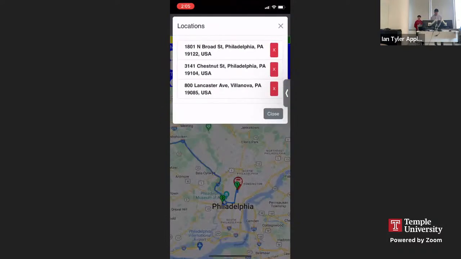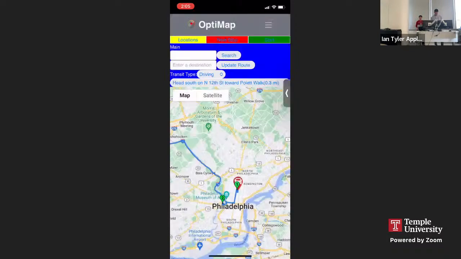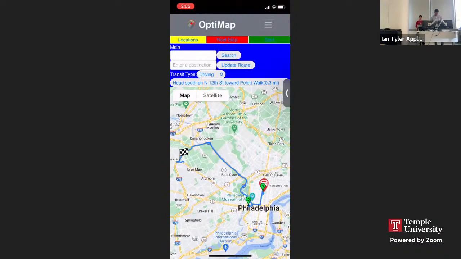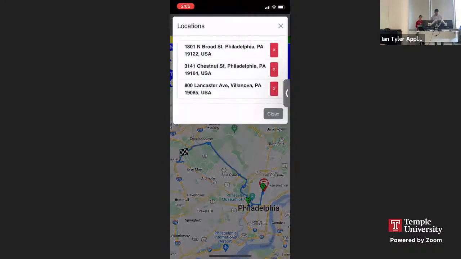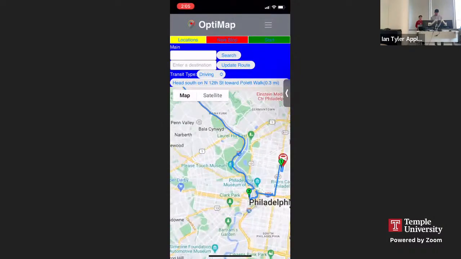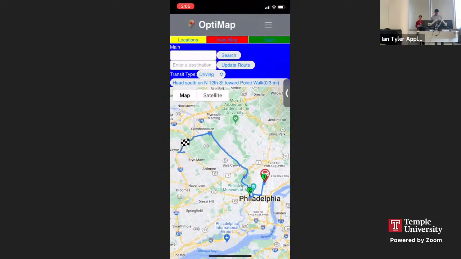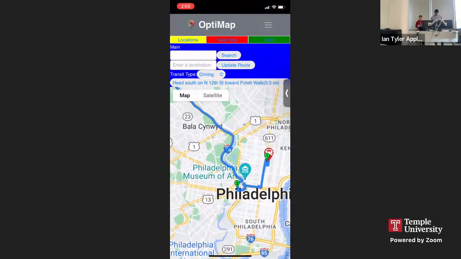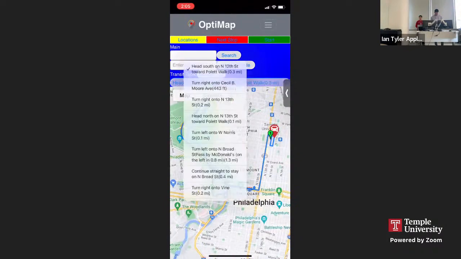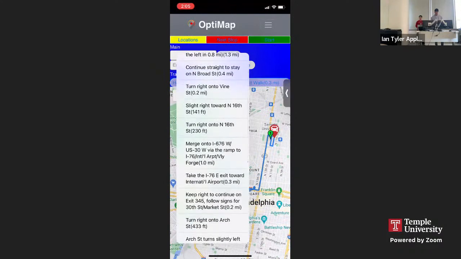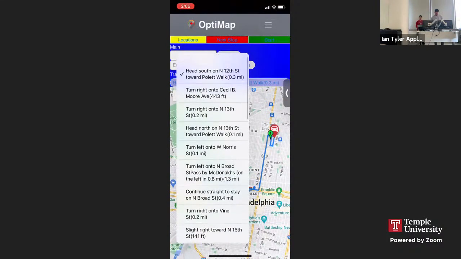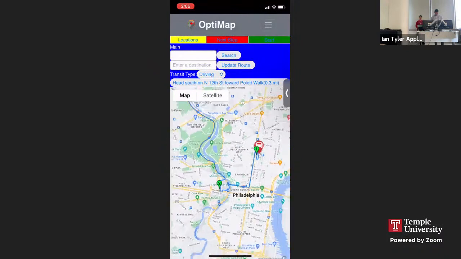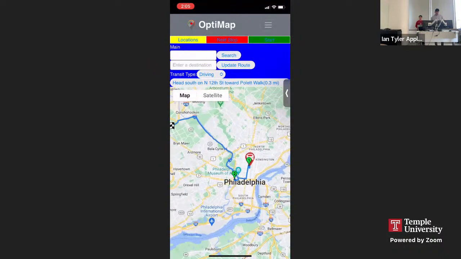So I'm going to go ahead and add those and look at my locations list, but that's kind of interesting. I didn't know that Villanova was that far out, and it actually ended up putting it third despite me adding it second, which is kind of cool. So I wouldn't have known to go there last, but it looks like now it has me going to Temple and then Drexel and then Villanova. So that's pretty cool. And if the map's too overwhelming, I can actually click here and look at the directions turn by turn if I want to get familiar with the streets a little bit. So that's cool. But I'm pretty familiar with the area now.